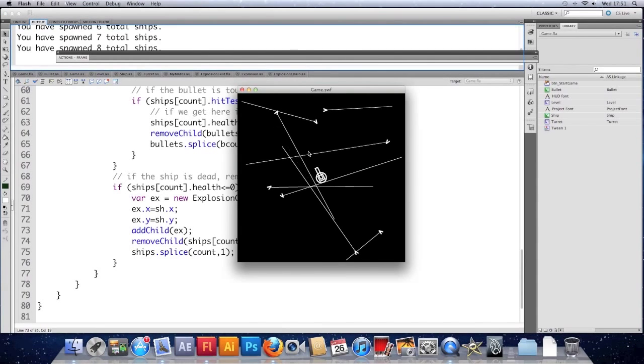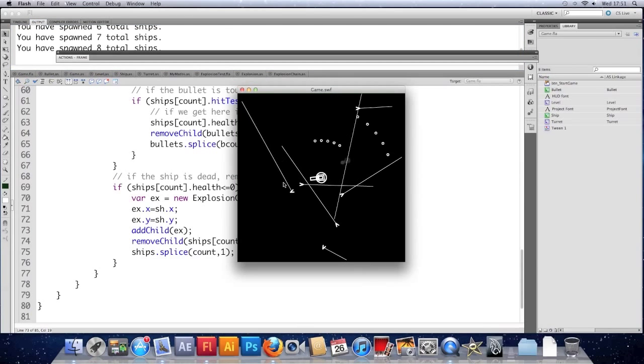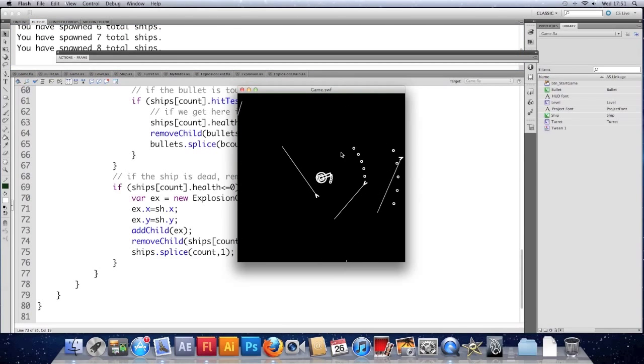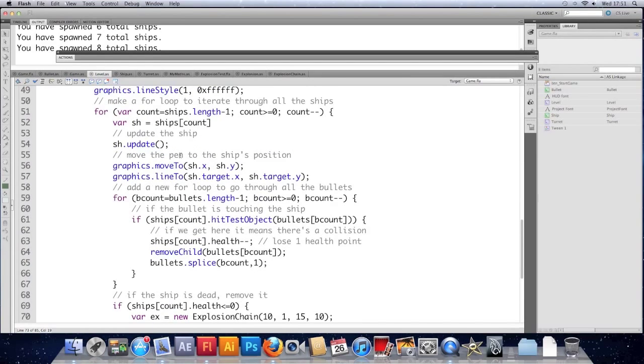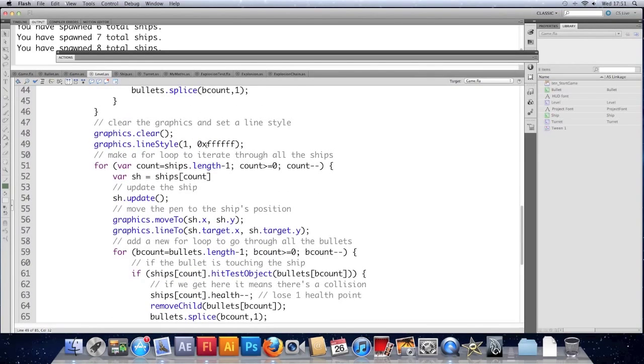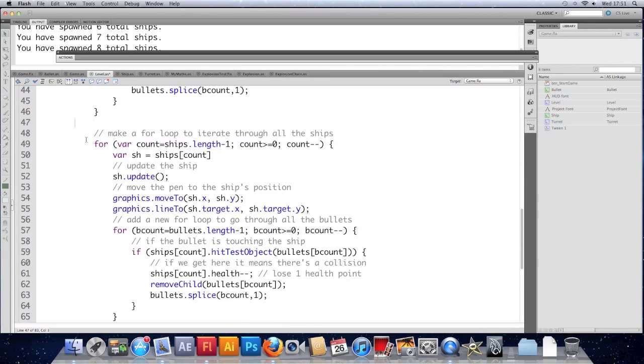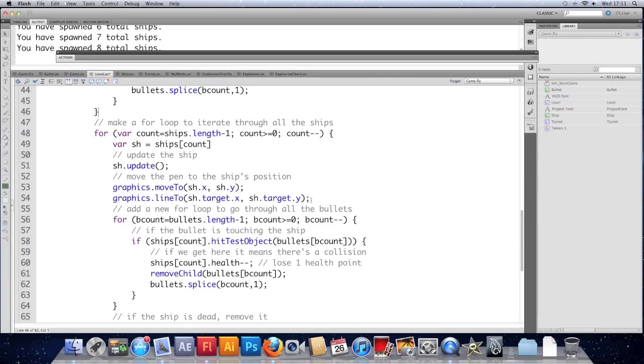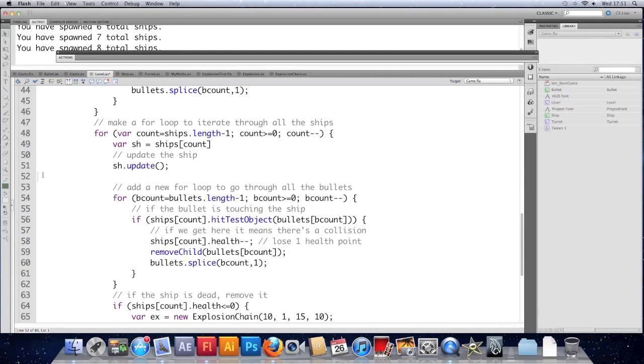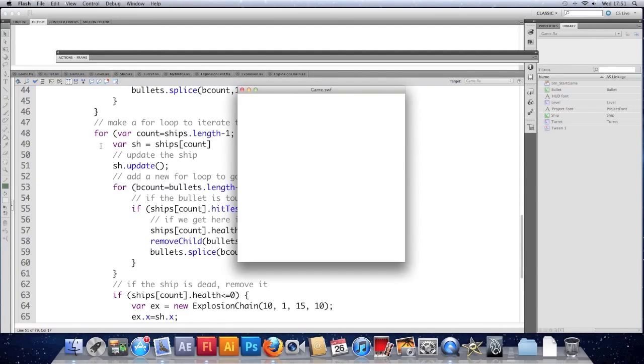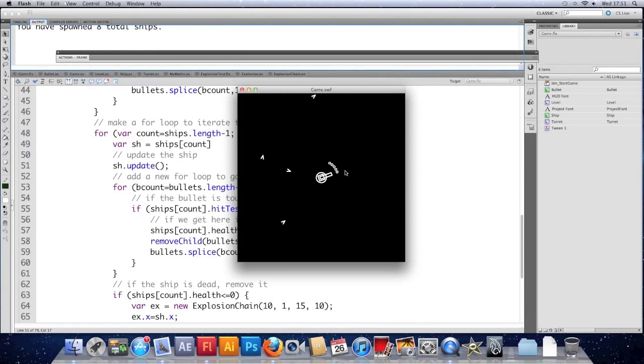Oh, no errors. Oh, we've still got all the lines. But it's working. Let's just disable the lines. So we'll go back to what we did the other day, yesterday. Get rid of that. We don't want the lines. Could have just commented it out for future use, but I don't want them anymore. Save it, test it. Shoot stuff. Pow. That actually works fairly well after a lot of waffle from me.